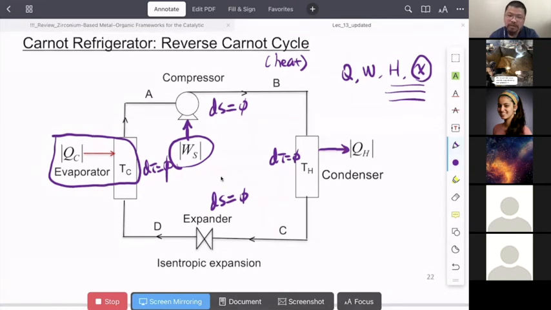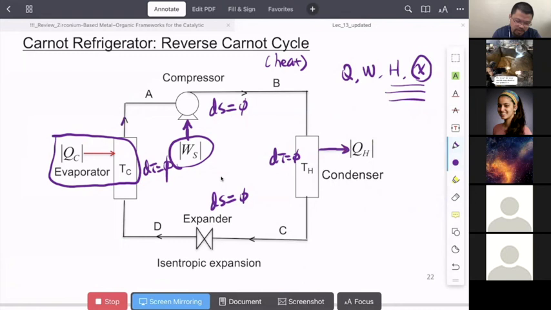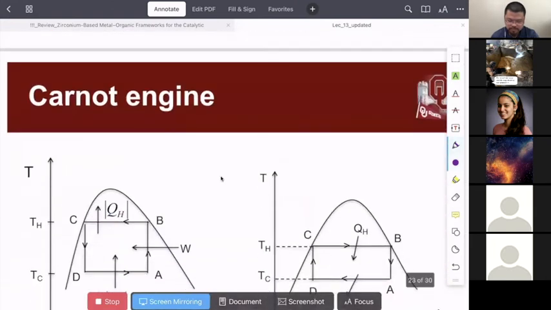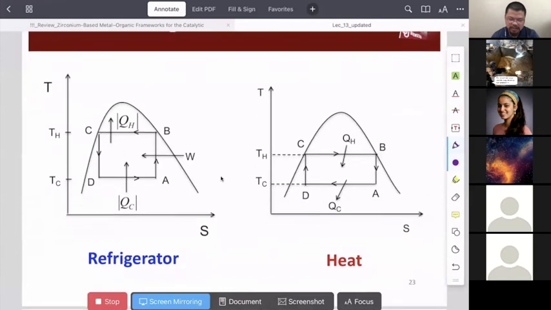One last note about this curve. If you compare this with the standard Carnot heat engine, then you can see that the flow direction is changing from the curve shown over here. Okay. So I put that together on this diagram over here. So this is the heat engine, this is the direction, this is the input, this is output, and we are going to produce shaft work. So this is the shaft work.